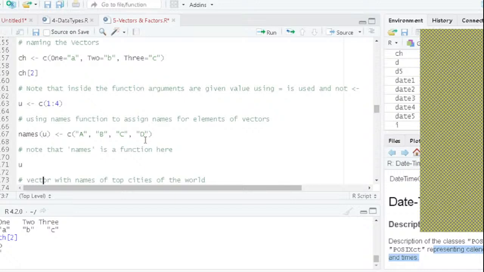Yeah, you can say that, Purva. 1, 2, 3. Not indices, I would say names rather. Names. You can create the names. Okay. Using the names function, also I can create the names like this.